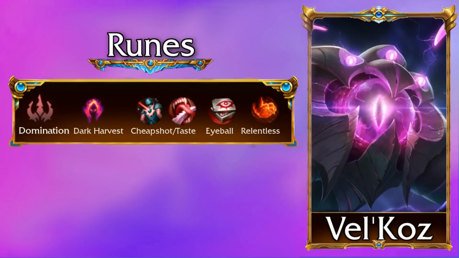And then I'm still a big fan of Relentless Hunter. I just like being able to move around the map and rotate and protect areas. Because I build things like Sorcerer's Shoes on all of these champions, I'm going to be taking Relentless Hunter for the out of combat movement speed. But arguments can be made for other runes in the bottom tree. It's not a big deal.